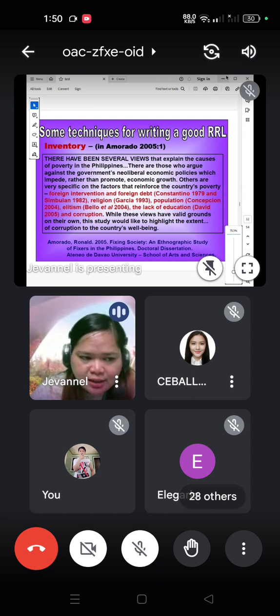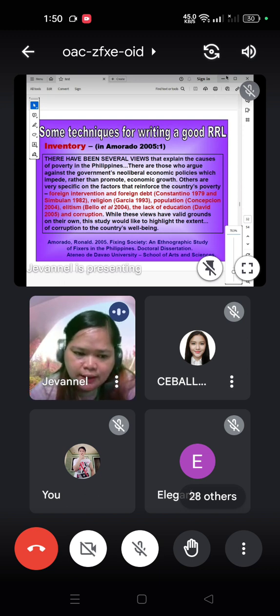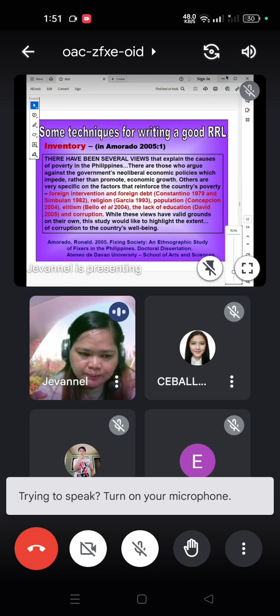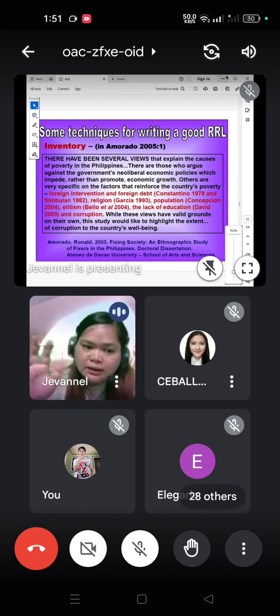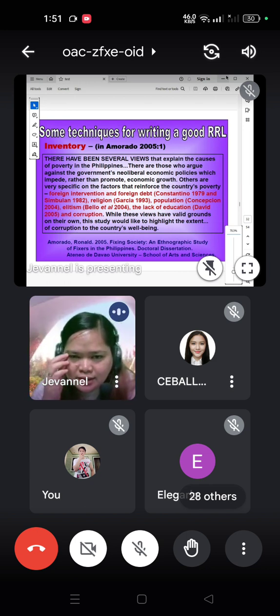The first technique in writing a good RRL is doing inventory. So you do this one instead of kay ang usahay man good, the wrong practice that most student researchers do is that they collect articles and then they just copy everything. Buto na nila tanan, saksak sinagol lang siya tanan. Okay? And it is an indication that you have not read enough for your topic. And that can be very obvious during the defense.